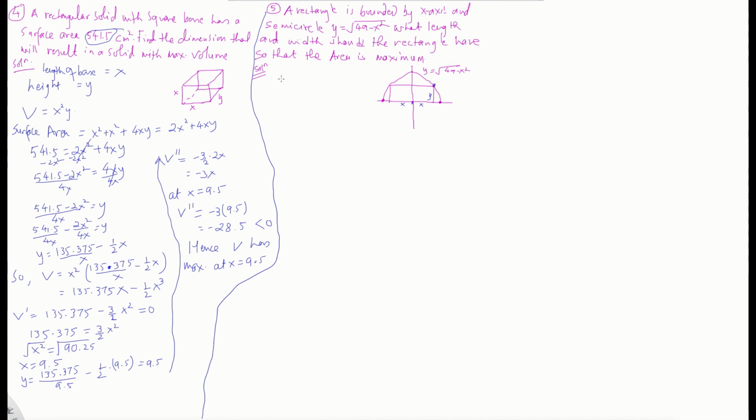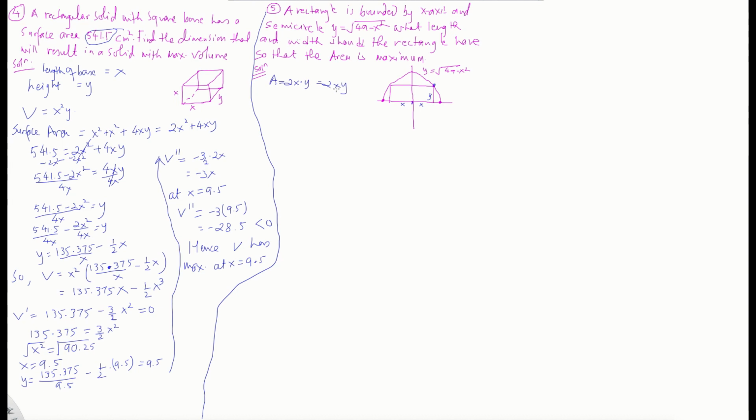But by the way, what is the area of the rectangle here? The area is length times the width, right? What is the length? Length is 2x, times the width y. Basically this is 2xy, and you want to maximize the area. So to maximize the area, you need to find the first derivative of A and then set that equal to 0, all those steps we did in the previous example.